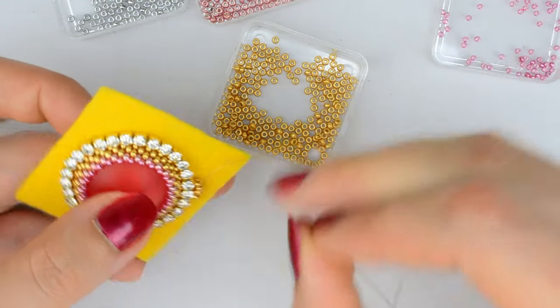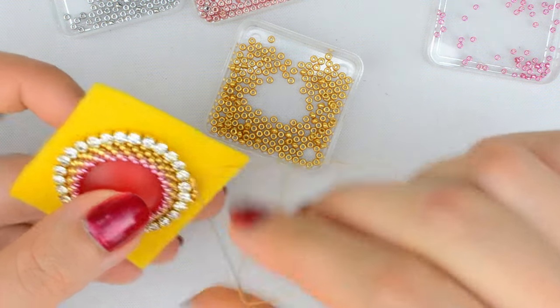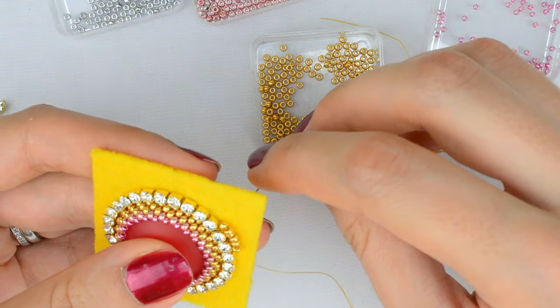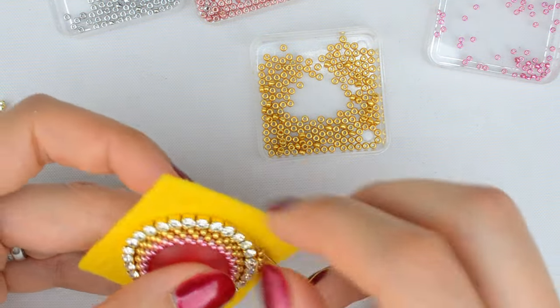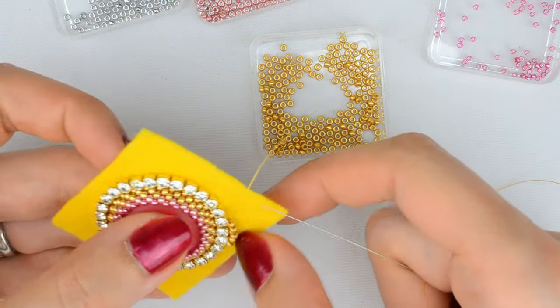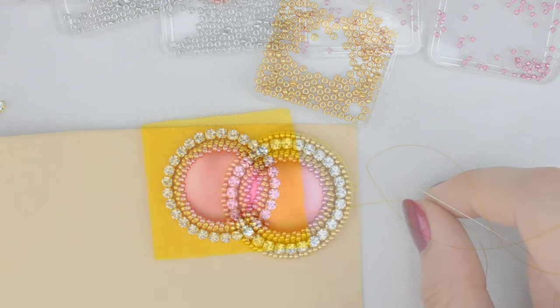These you can add more tightly than when you are doing the bezel, because we don't want any gaps between these beads. So make the row nice and tight, and continue like this until you have beads all along the cap chain.